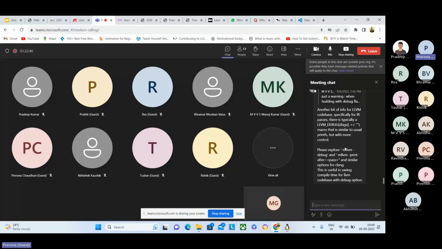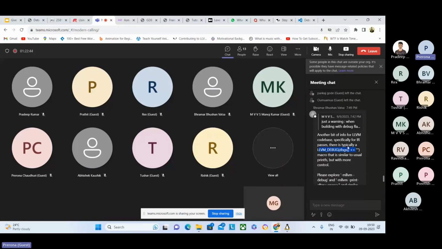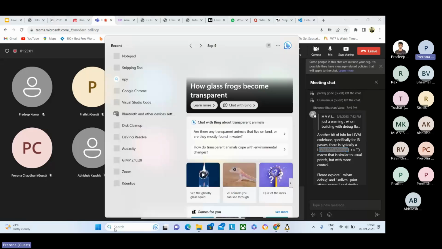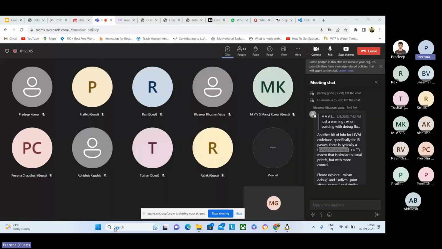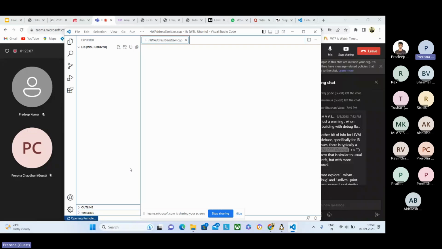Another bit of info. So LLVM debugs, this is what I was referring to. By debug logs, I meant LLVM debug, these kinds of print statements. I don't have an example here to show, the reason being this is my personal laptop and I don't have LLC set up yet.